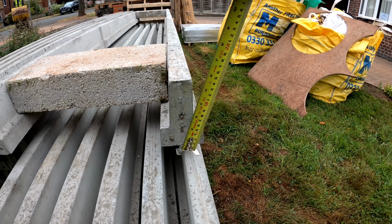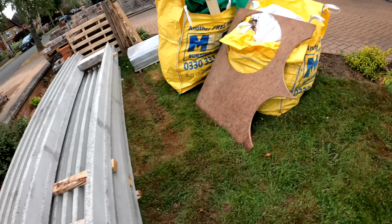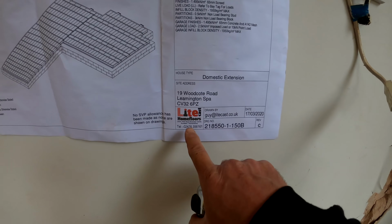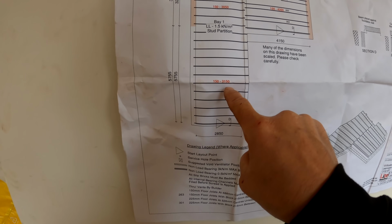Also the height of the beam, it's a 150 beam as well. So if we go through now, let's have a look at that. What we're going to do is now look at the block and beam drawing. What we have here, this is a company called Litecast. As you can see, we've got all these beams running through here. 3150. You're probably thinking, why are these different to these?